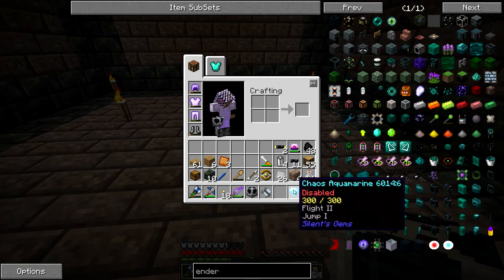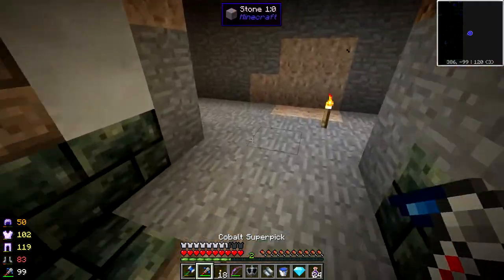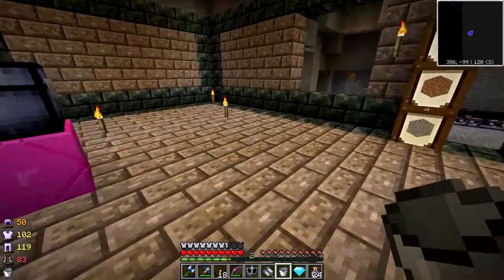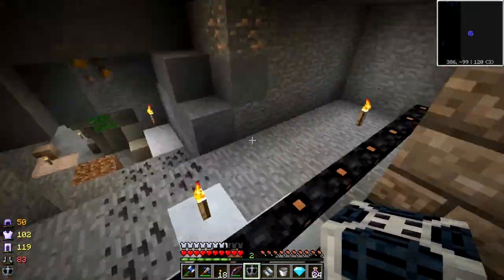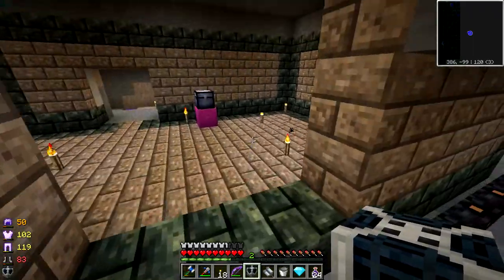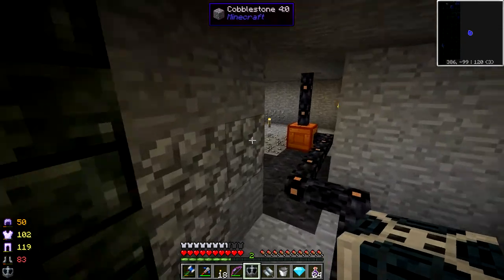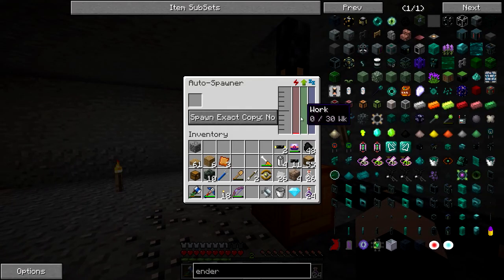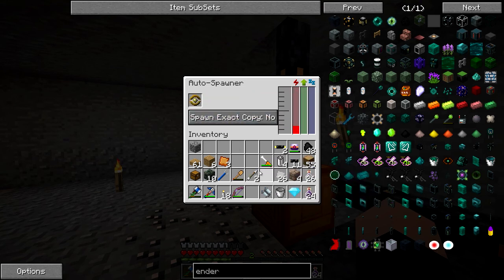So I'm going to need an empty bucket as well. I've got a water bucket here. Let's just throw that in the hole. Nope, like that. Whoa, lag spike of death. So, how do I want to do this exactly? I guess I could just put it right there, just drawing power from the windmill. That's good. Okay, and I captured a blaze in the safari net earlier.